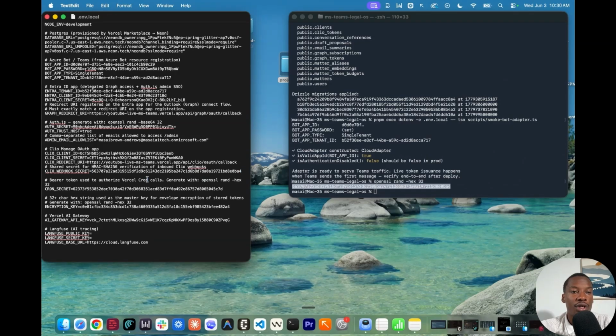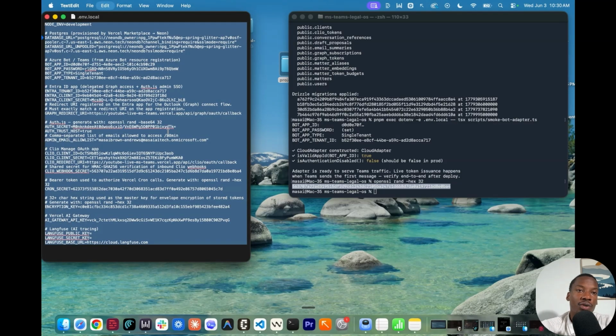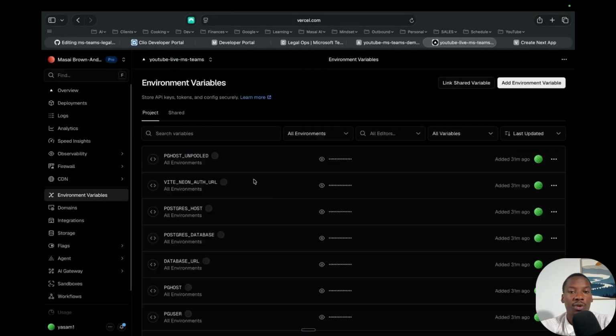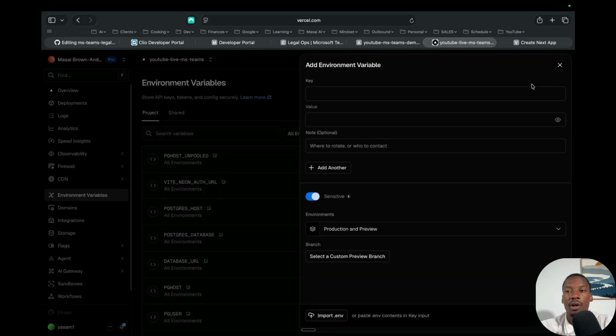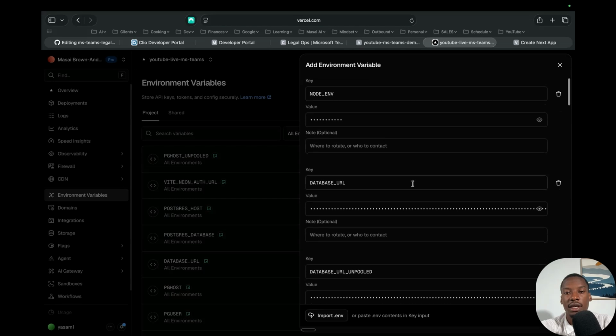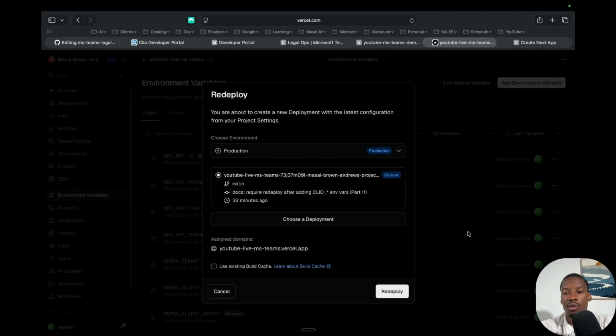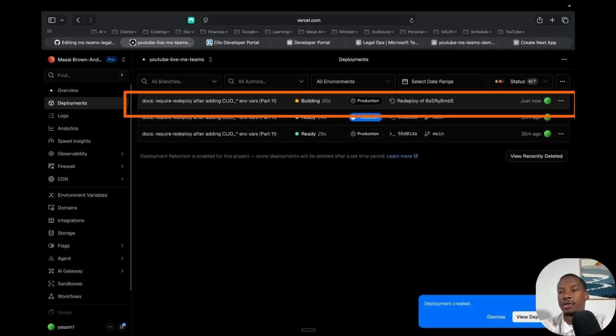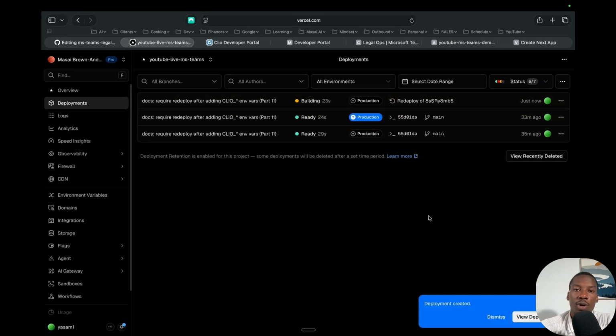Now, once we have all these variables here in our .env.local, we're gonna just select them all. So Command A and then Command C, select them all. We'll go over to Vercel. We'll come into our environment variables, and then we'll add an environment variable here in Vercel, paste everything in here. The one thing that we can delete is the database URL because that will already be in here. And then we can go ahead and save this and then redeploy. And then we can just keep an eye on this deployment to make sure that everything builds successfully. And once that's up, we can start testing our bot.